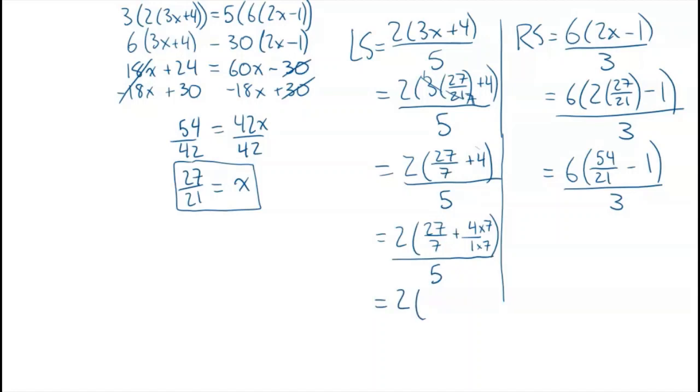So 27 over 7 is going to stay the same. Then we're going to add that to 28 over 7. And so now we can add those two fractions because they have a common denominator that's the same. And then we're going to divide everything by 5. You can see this is going to be quite long by the time we're done. We get 2 times 27 plus 28 is 55. So 55 over 7. And then we're dividing all of that by 5. We'll keep scrolling down here. We're almost there at the answer.